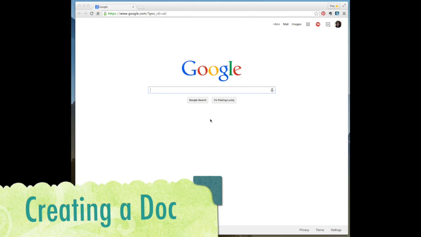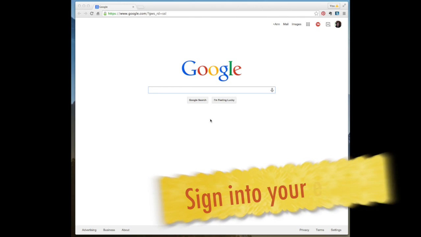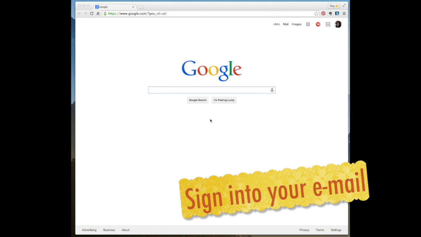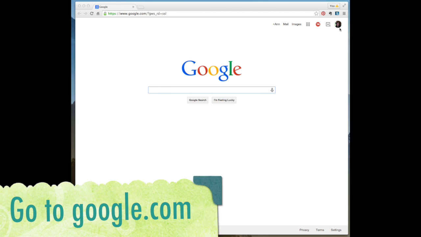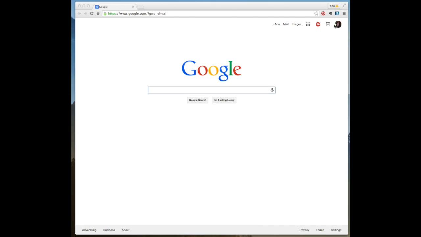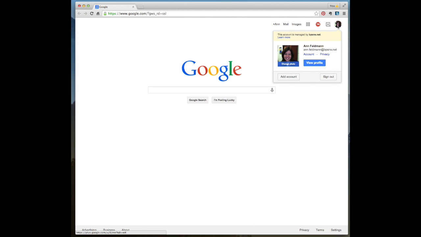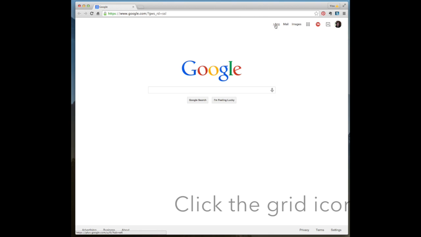Now the first step is just to go sign in to Google. So then I'm signed into Google, so go ahead and do that. And once you do, your screen will look like mine or similar to mine when you go to google.com. Up here in the upper corner, it shows that I'm logged in, and this is my little profile picture. If you don't have a profile picture, yours will show up with a little silhouette. If you click on that, it'll allow you to sign out if you're not signed out. Across the top here, you're going to notice some other icons.